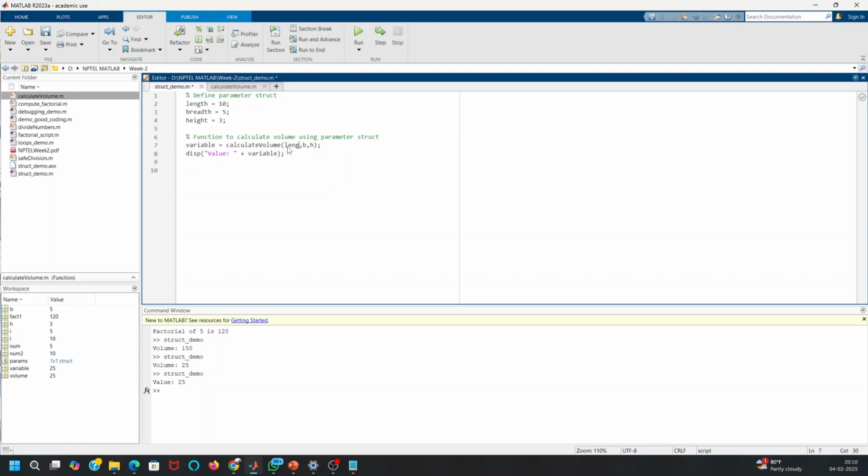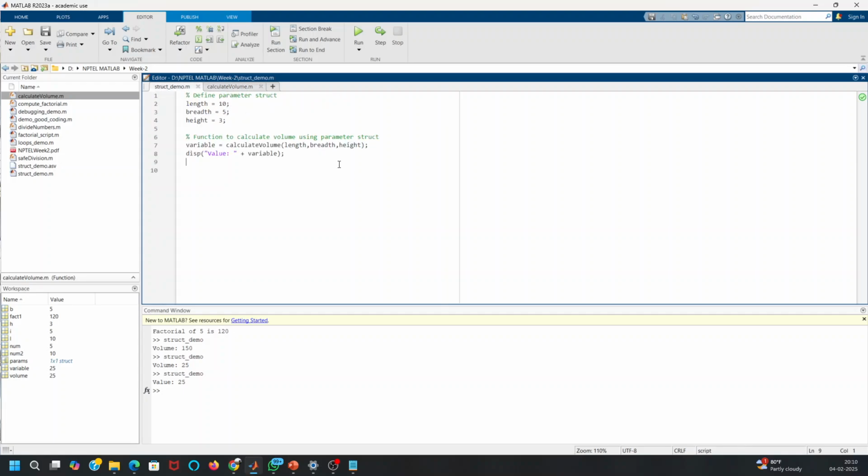This is length, breadth, height. So you can change the name of the variables. You might not want to use the same input variables you defined in the function.